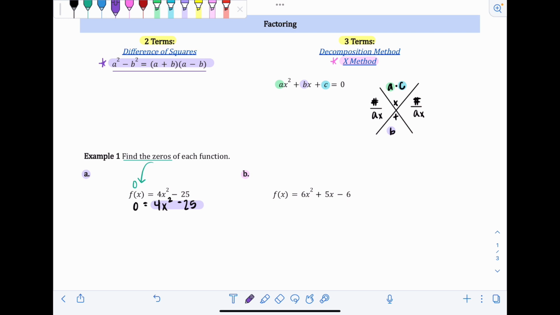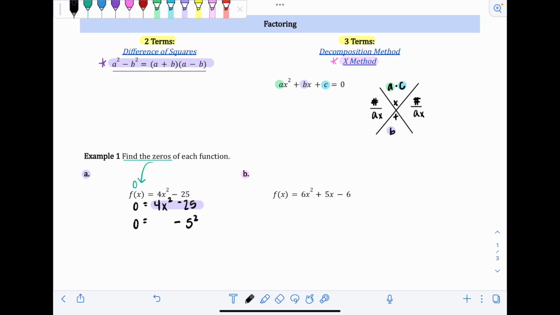In order to use that formula, it's really helpful to rewrite the 4x squared and the 25 as what quantity is being squared to get that number. So I'm actually going to start with the 25 because I think it's a little bit easier to make sense of. So 25 is 5 squared. I'm going to rewrite 25 as 5 squared because 5 squared means 5 times 5, which is 25.